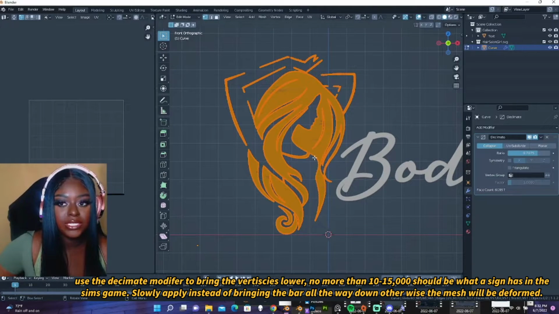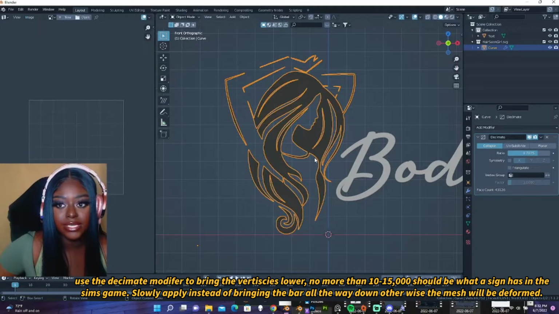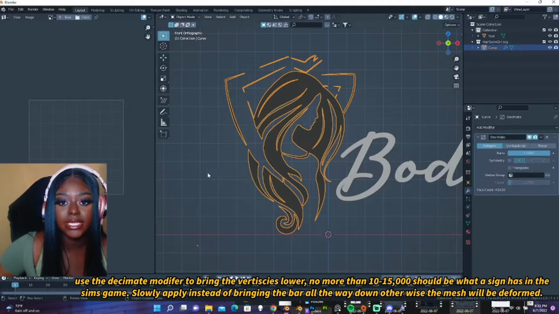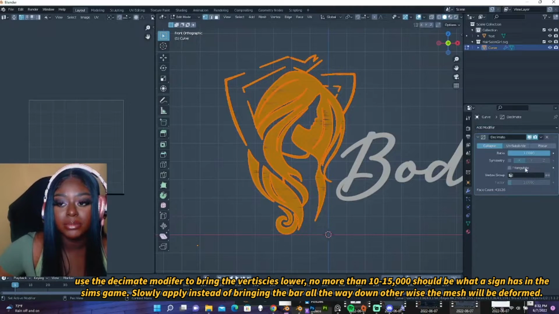And then you want to click tab after you scroll it down. And as you see, it took you down to 43,000, which is still a lot, but you don't want to do it all in one chunk because it will mess up the mesh. So I'm going to click the arrow and click apply. And then I'm going to do the same thing again until I get to the number that I think is okay for a sign.